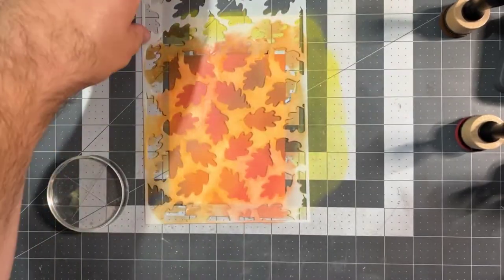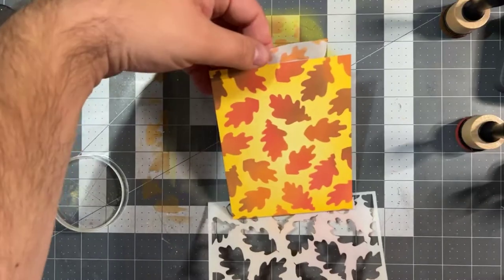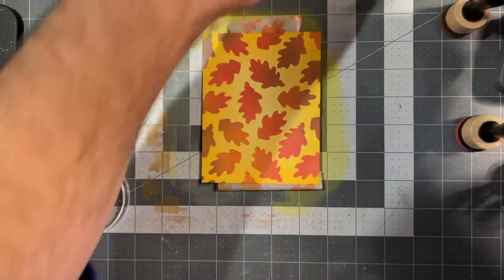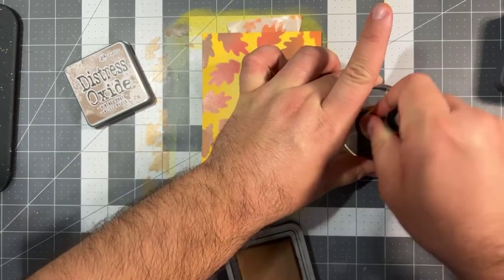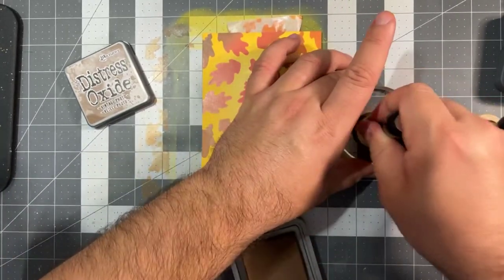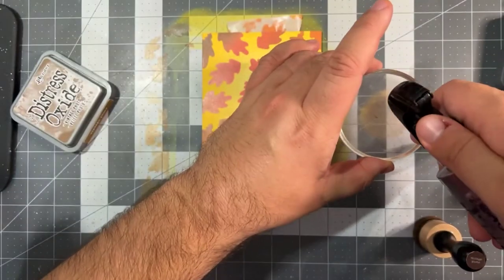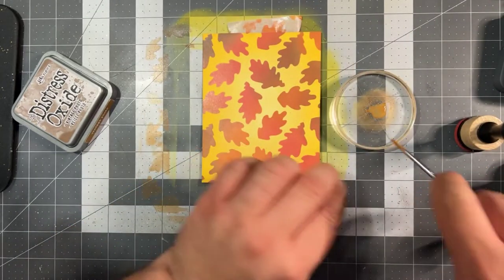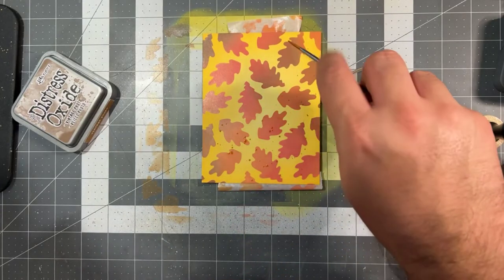All right, so let's go ahead. Let's do a stencil reveal. All right. Already super pretty and would make a really great background as is, but we're not done, of course. So let's go ahead. I'm gonna take some Vintage Photo and put it on this block. And we'll wet it with a little bit of water. And let's go ahead, do some splatters.